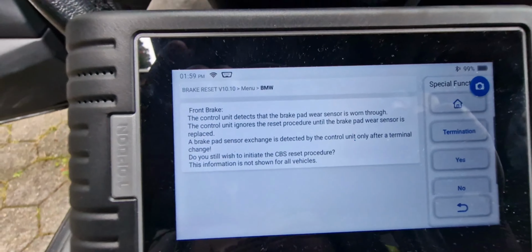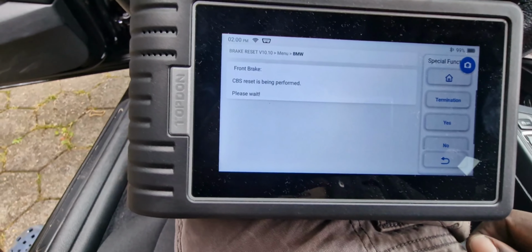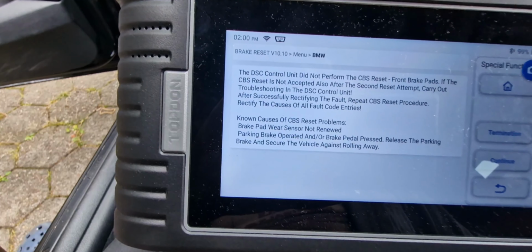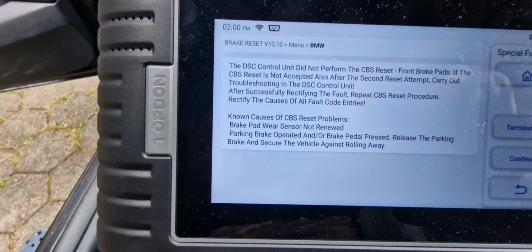So I will still initiate the reset procedure, because I know the car is safe to be driven. I say yes. Front brake reset being performed. Please wait. Brake pad wear sensor not renewed. Parking brake operator. And okay, so everything is okay now.